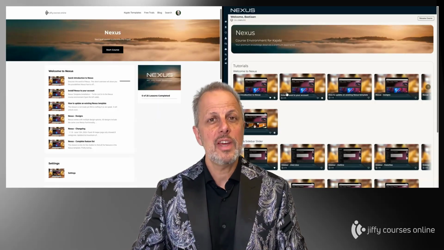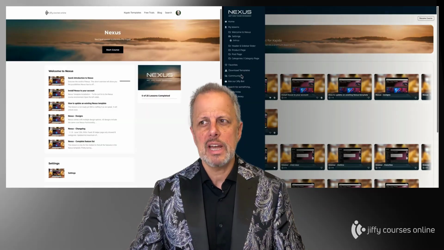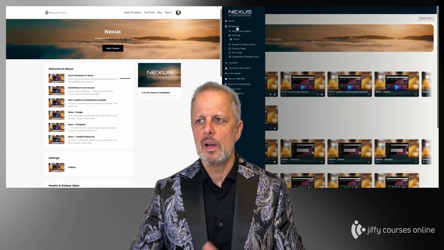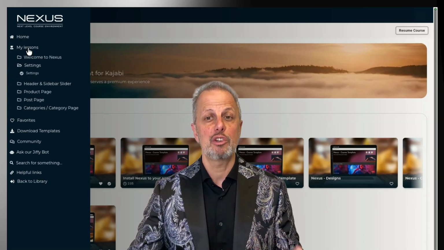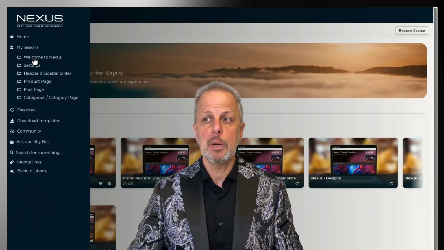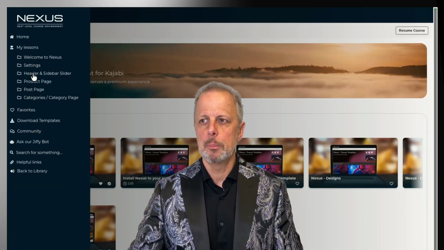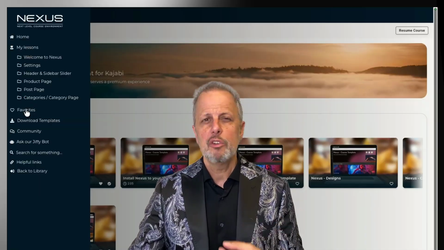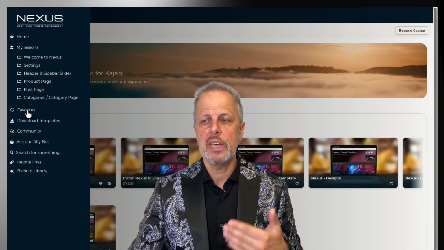With the Nexus template, we've created a sidebar, and this sidebar is your navigation panel. Let me just walk you through the sidebar. You have your lessons, and this is your outline. It follows the standard Kajabi outline. People can open the modules, close the modules, go to the lessons inside that module. But maybe people want to favorite a lesson and come back to that lesson. So we have created a favorite option, and this will bring them to the favorite page.